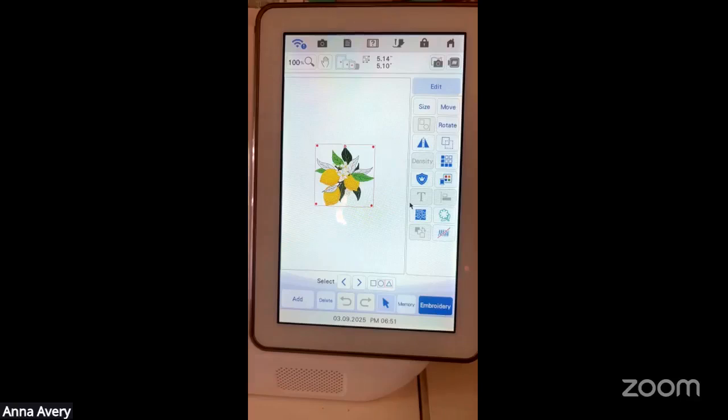Is that not crazy? Yay! So the Meridian 2 and the Altair 2 do have the echo, and it also has the ability to use the fill stitching from the embroidery side.